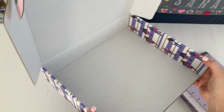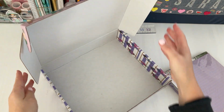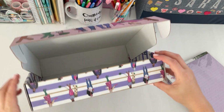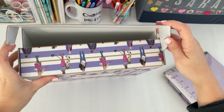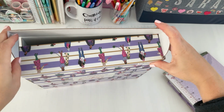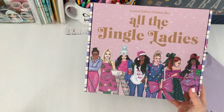Look how cute the inside of the lining of this box. I know, only planner people do this. It's ridiculous, but this is so cute. You could totally save this to store some extra things in your office space, and then it could be decorative at the same time. So that's probably what I'm gonna do because this is just too cute not to recycle. I mean, this is so pretty. I love the print on that.